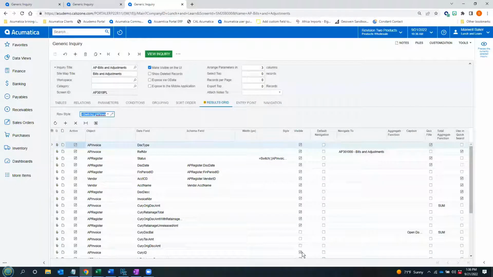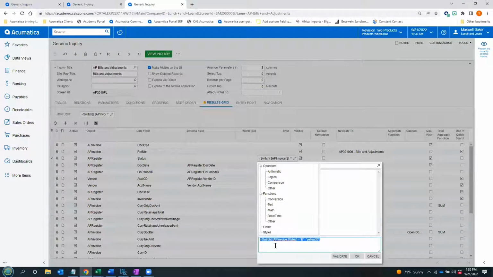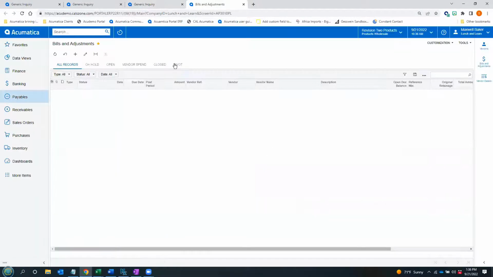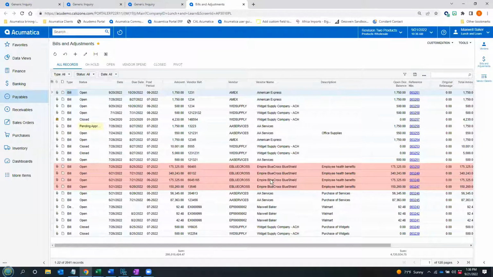Now to highlight a certain field, on the field you can apply basically that same switch logic, where if the status equals E, which represents pending approval, go ahead and switch that out and make it yellow. Otherwise, it's its neutral color. So it's really easy, through some formulas here, to apply that conditional formatting logic, again, to draw attention to your users when certain data elements or conditions are met.